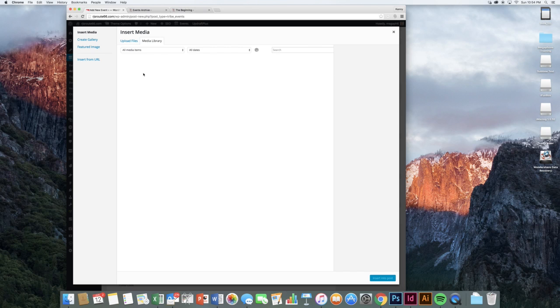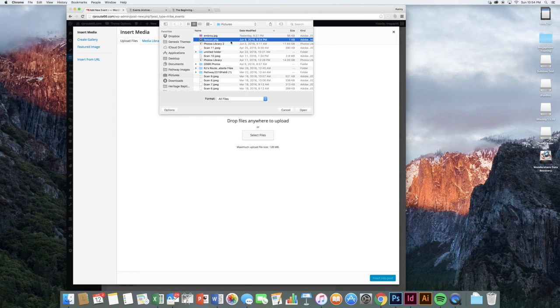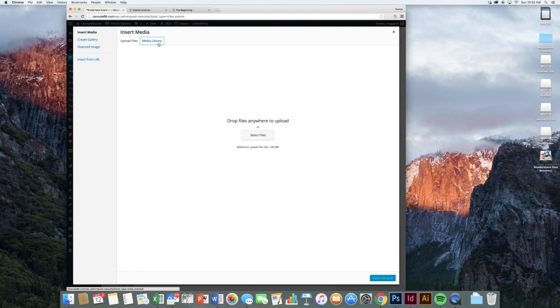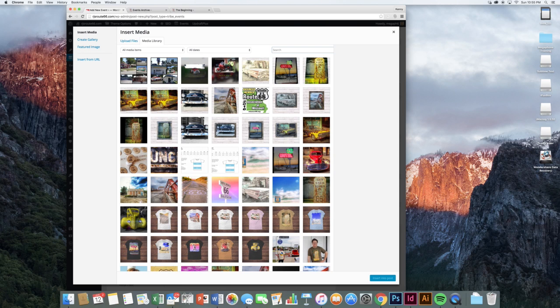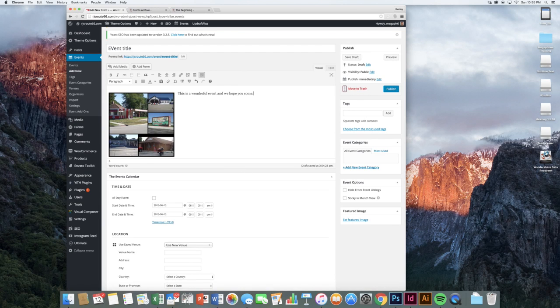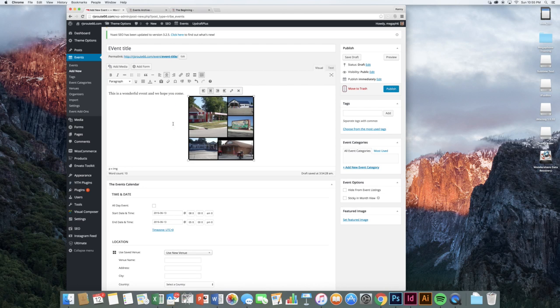Anytime you need to add an image, you click Add Media, and you can upload things here. You select your file that you need, and then you include it on the page. And then it will show up over in this section here. When you want to insert it, you simply select it, and then you can insert it into the post. And we'll center that.